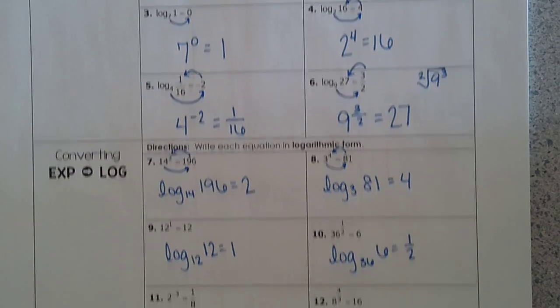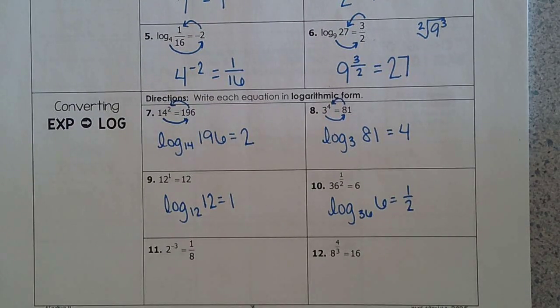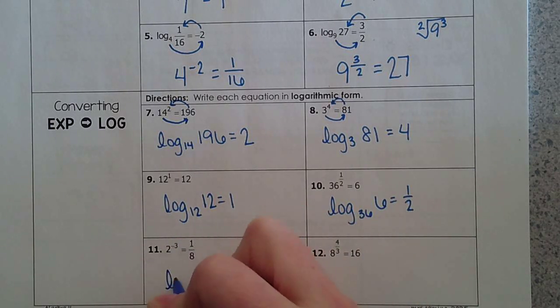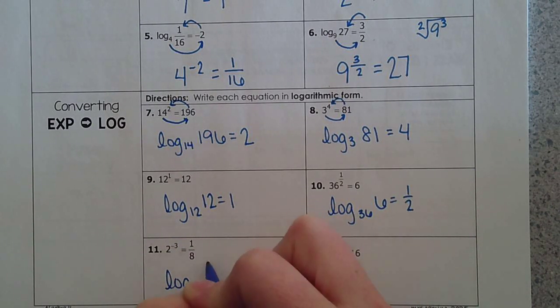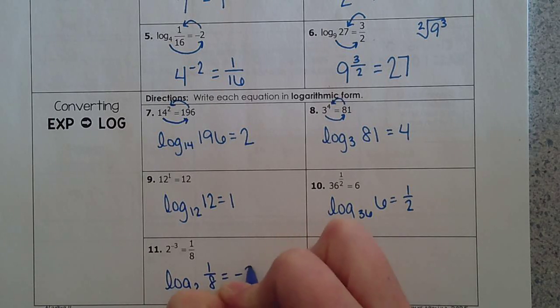Check your work, see how you did. Another good one here: when you have a base and a value that are the same, regardless of any base, any value, if these match, it always equals 1. So when we get to condensing and expanding and solving with log statements, if we can create something where the base and the value are the same, it turns into 1. It's a really easy solve.